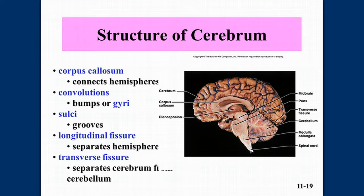There are two hemispheres of the cerebrum. They're collectively called the cerebrum. That's this area here. The convolutions are these bumps. It's also called gyra, and separating those convolutions are these grooves called sulci. Well, sulci is plural for sulcus.